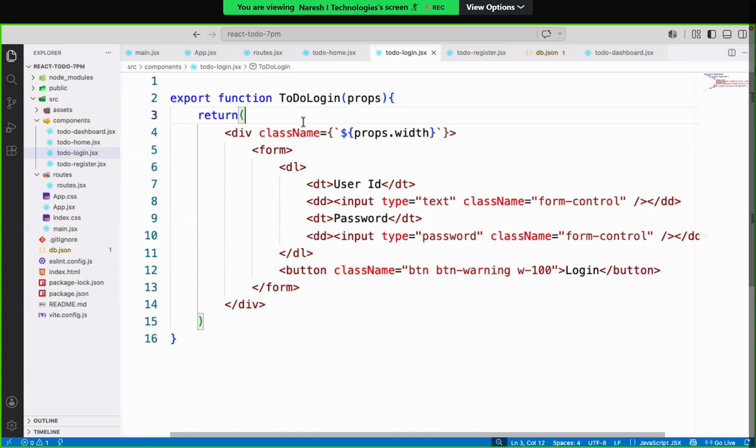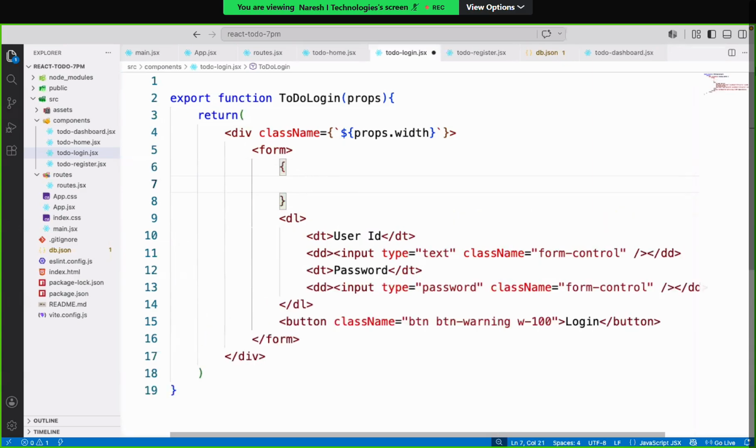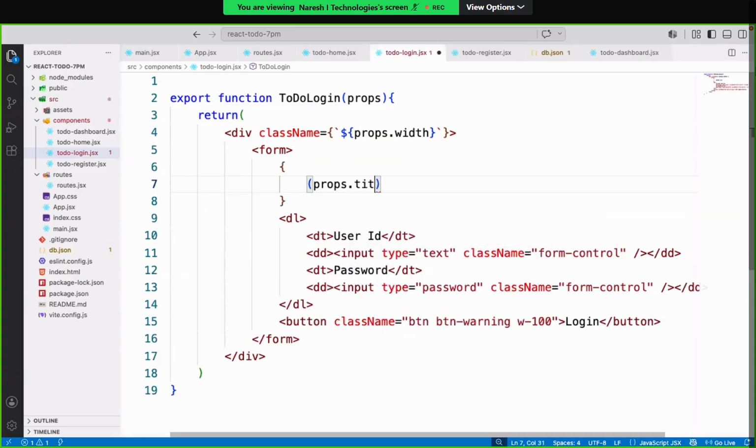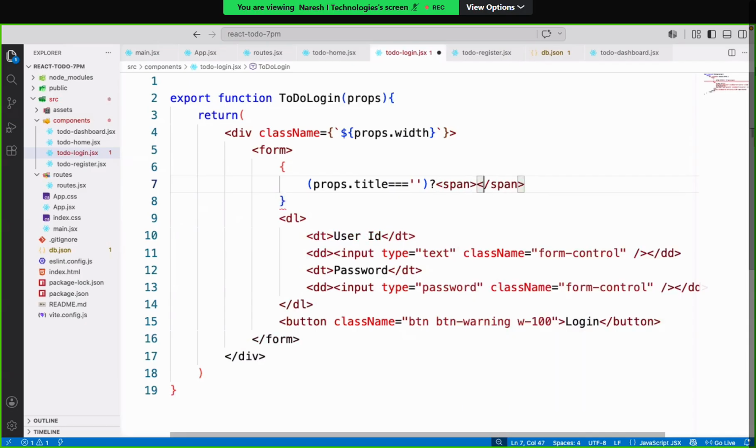Another one, here I will put one more condition. Dynamic expression, conditional rendering we learned. In the dynamic part, I'm writing a condition. If props dot title is equal to empty, there is no title, then keep it empty, nothing. An empty span should come.